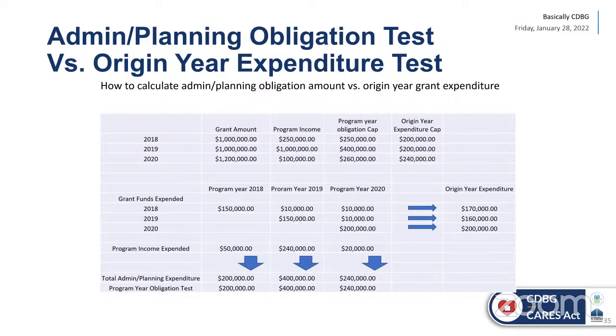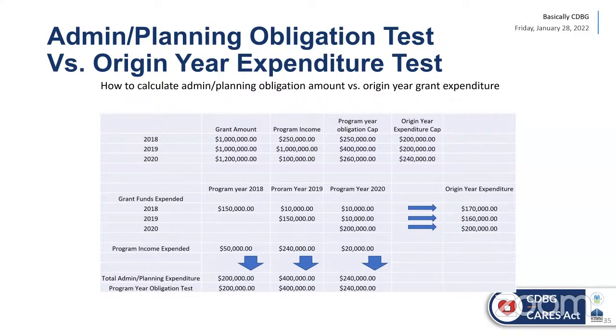So in 2018, you got $1 million grant funds. In 2019, you have $1 million of grant funds, and 2020 you got 1.2 million. And in 2018, you have program income 250,000, and in 2019 you have 1 million, and 2020 you have 100,000.